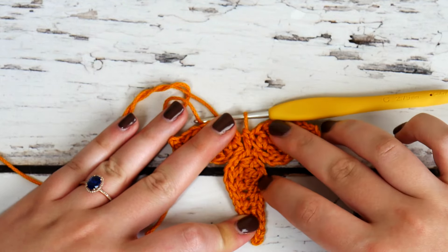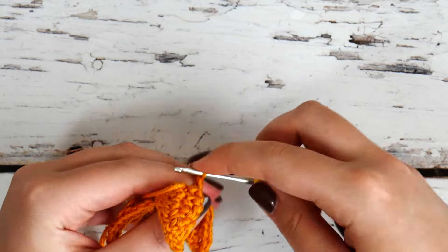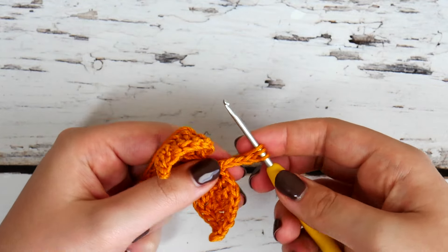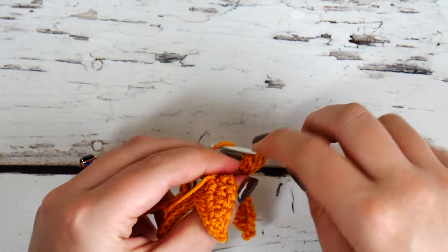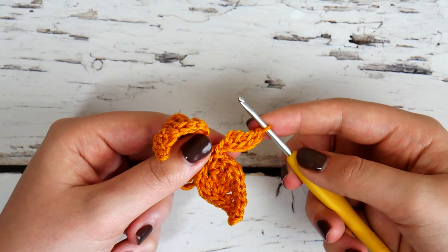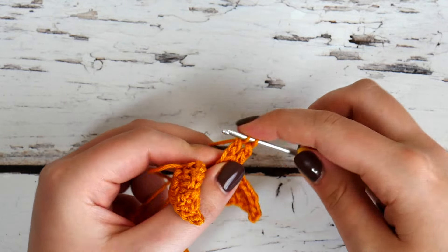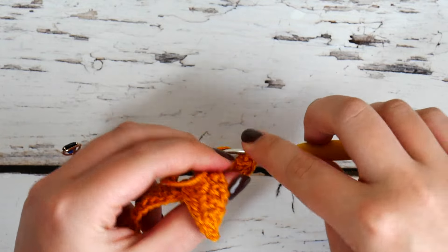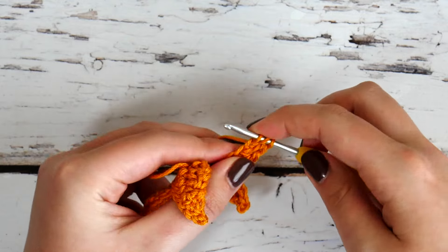We can see that now this lies together a lot better with that stitch right there in the middle. Now we're going to work off of this to work down with our longest fourth point, which is going to lie on the bottom. Go ahead and chain four, and we're going to work a foundation triple crochet into the fourth stitch from our hook, just as we have with all of our points up until now. Then we're going to foundation double crochet into that chain one from the stitch before — this one is very similar, just a different number of each of the stitches. Another foundation double crochet. Remember that with each foundation stitch we're still making that chain one before we complete the stitch — that is very important to getting everything to lay right.